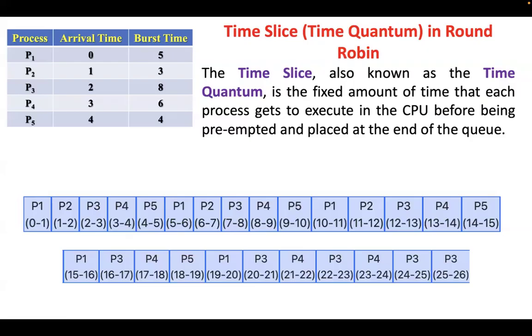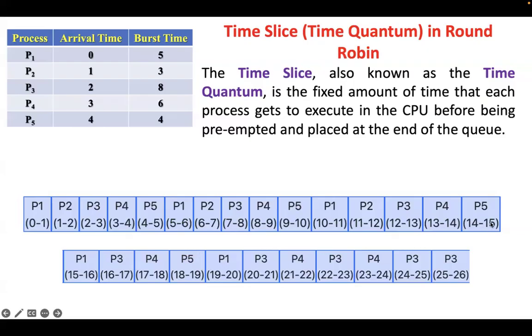Now if we see, again one cycle of P1, P2, P3, P4, P5 would be done. So this is the third cycle, which they completed at time unit 15. Now, if we see the burst times given for these processes, P2 had a burst time requirement of 3 time units. So it has already finished 1, 2, and 3. Okay, so now P2 is completed, and it moves out of the queue.